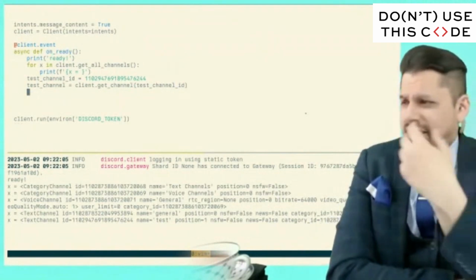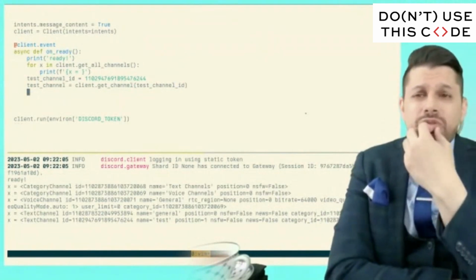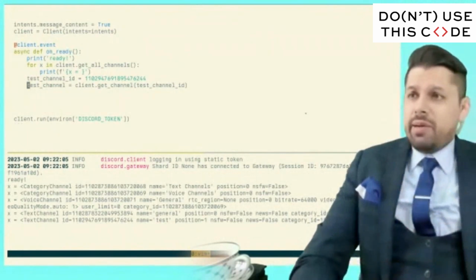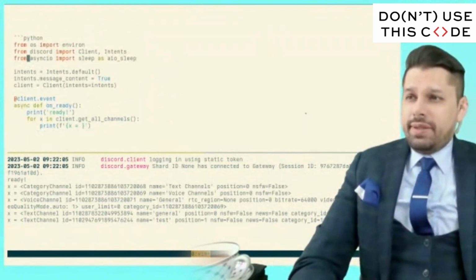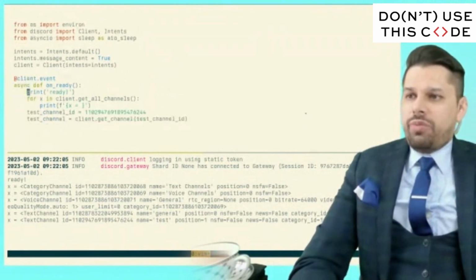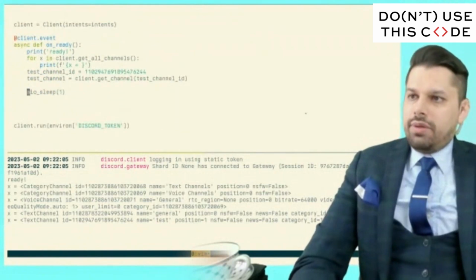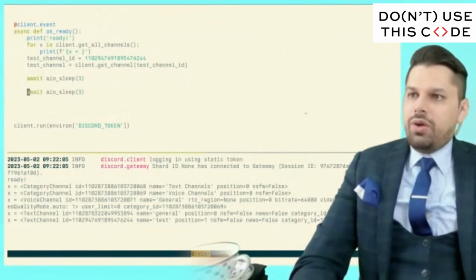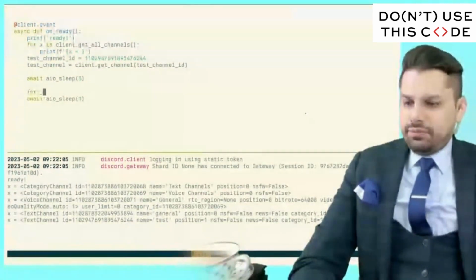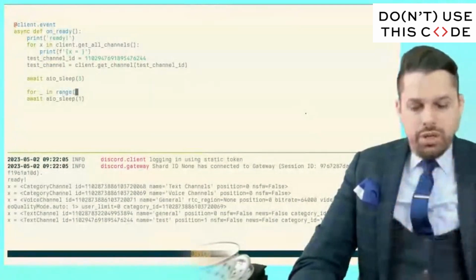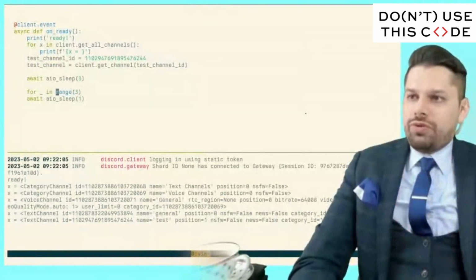Maybe we want to send a couple of messages, so we want to count down to something. So here we might sleep for maybe 3 seconds just to simulate some kind of scheduled message. So we'll sleep for 3 seconds, and then once every second, we'll count down from 3 to 1.